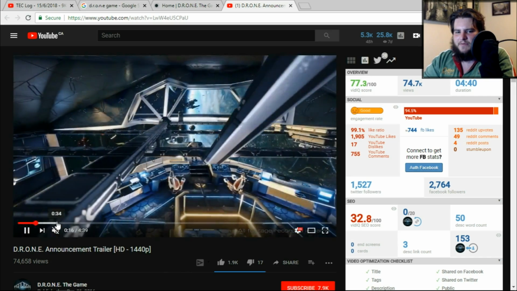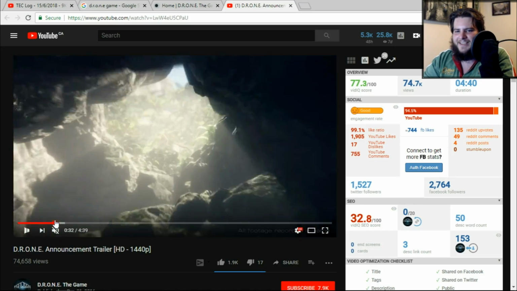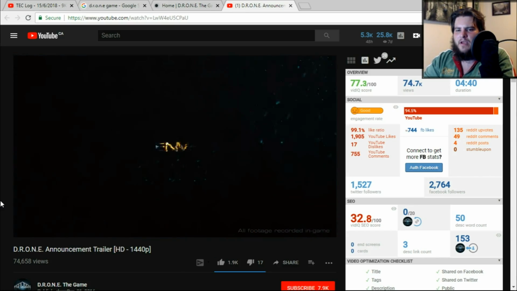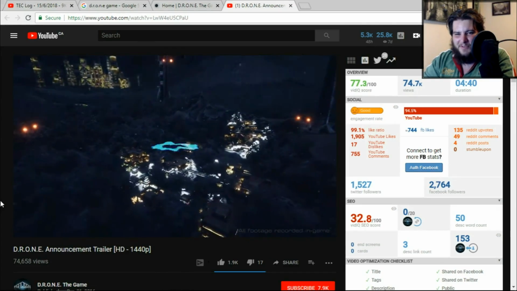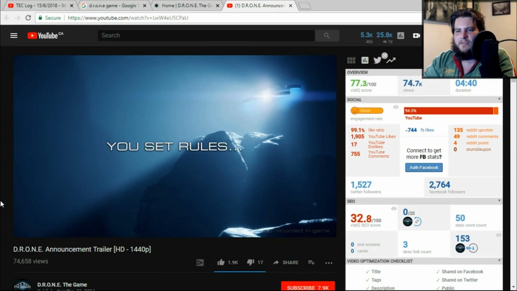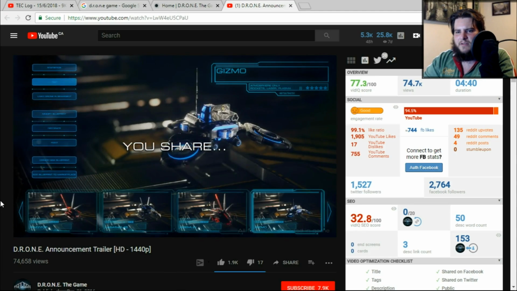Okay, it looks like Mass Effect right now. Oh boy. Wait, let's go back. So you build your drones, right? So it's kind of like Crossout in that way. You create environments. What? You create arenas. So you terraform. Okay, so this is literally a sandbox game where you can do anything. Holy hell.